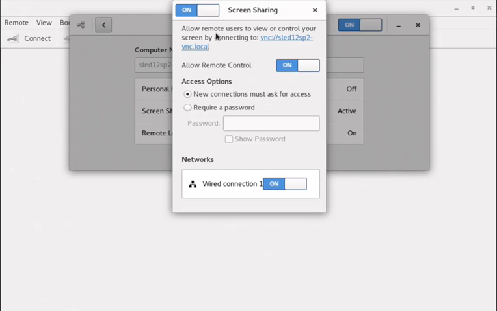Can be useful. And from there, as I said, you can choose asking for a prompt to authorize access to it, or instead requiring a password that you set yourself.